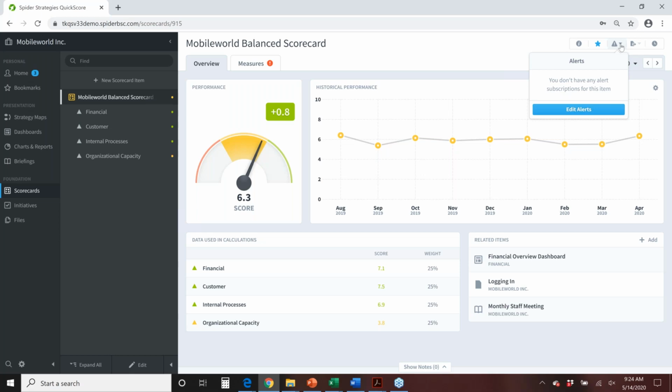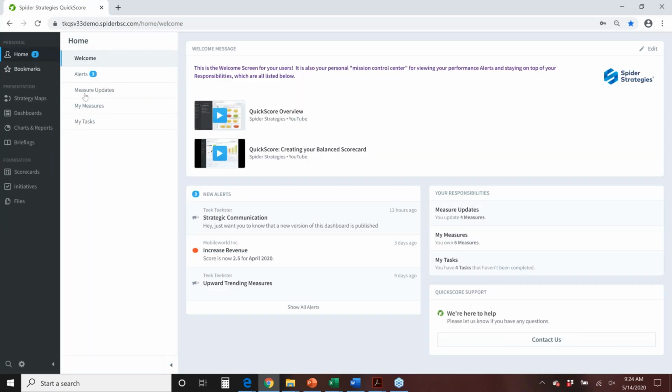Now, this topic is going to take me back one step, back out to the home page. I just want to remind you that when you, as a user, are on the home page, as we saw earlier, when I logged in as me, I landed at my home page. It shares with me my responsibilities on the right, and then there's this alert section. So in previous versions of our software solution, if you wanted to work with alerts, you had to basically start from the home page and know what it is you want to be alerted about, and know where to find it and how to tell QuickScore Scoreboard that you want to subscribe to an alert.